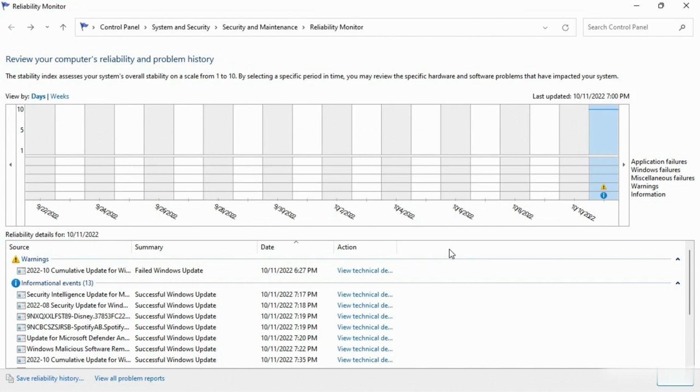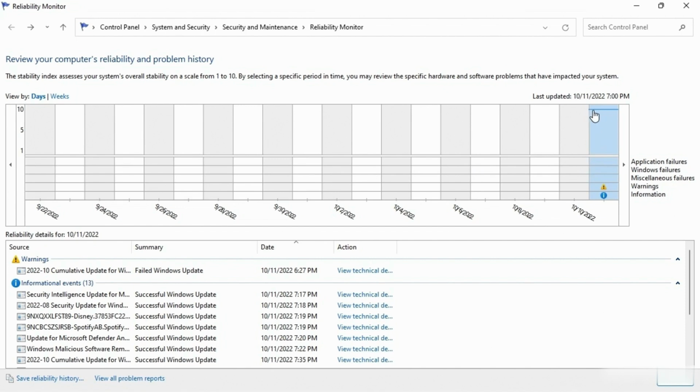But basically this is how you can go ahead and see the history. And again, I apologize that I can't show you a long history because I built a machine just for this course. But in the event that this was a machine that had been running for days, weeks, months, years, you would see a history here, and you could look for the days that maybe had failures built in.